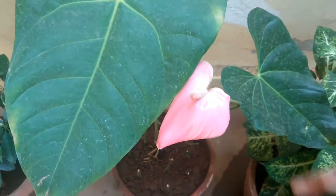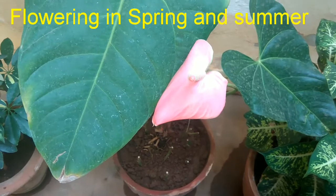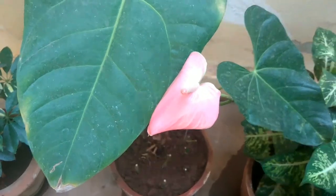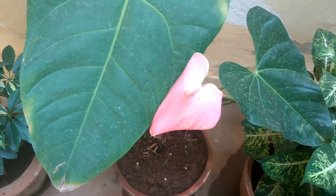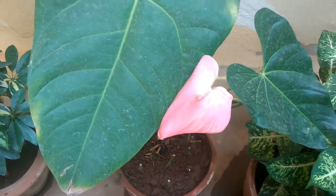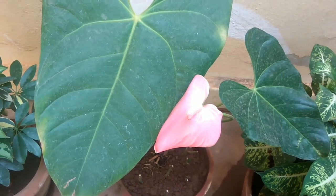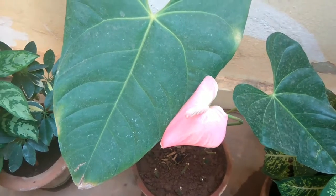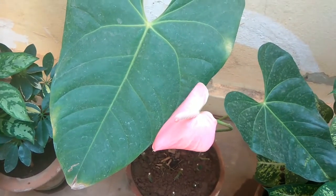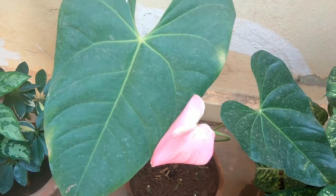The other names of this plant are flamingo plant or flamingo lily. This plant is very beautiful. It starts flowering in spring and in early summers. I'll tell you a few things about this plant — you can keep it in your garden if you care for it regarding light, soil, and watering. It doesn't require too much fertilizer; the main thing is water.